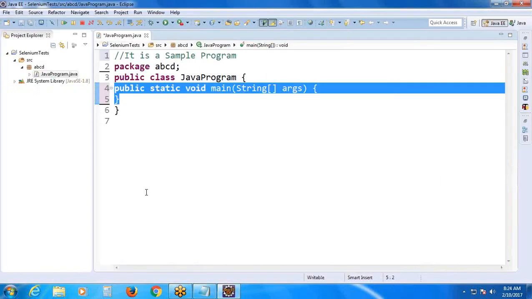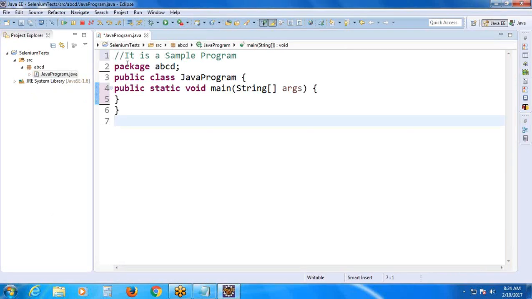See, first one, it is a Java program. Documentation section, optional.